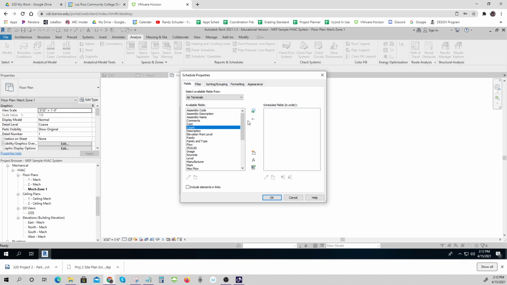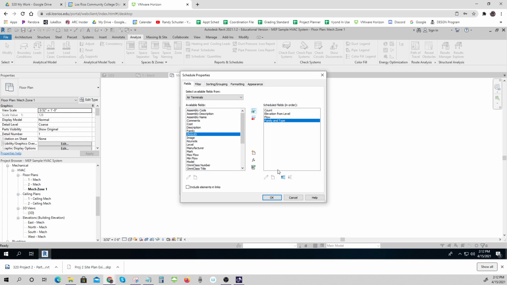And that should have how many, again, the elevation, the flow, and what it's called. So probably family and type.